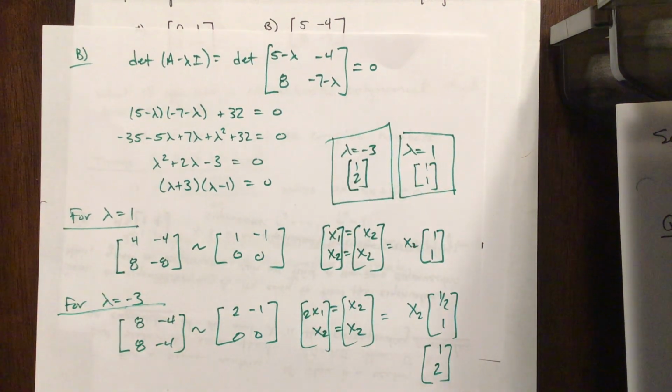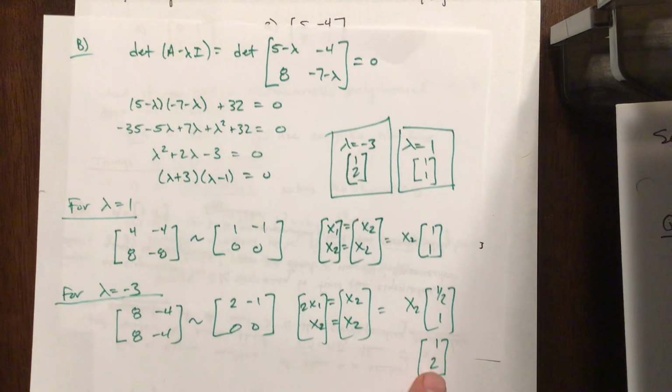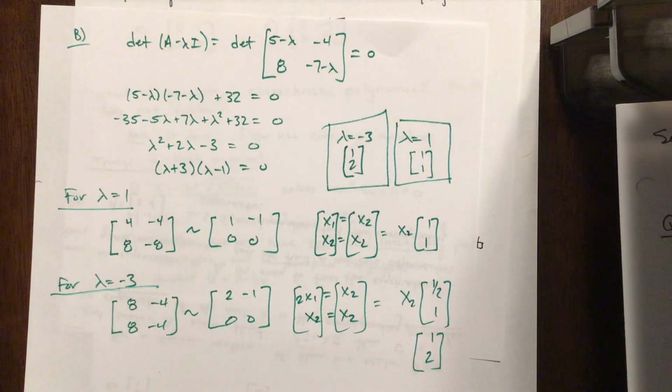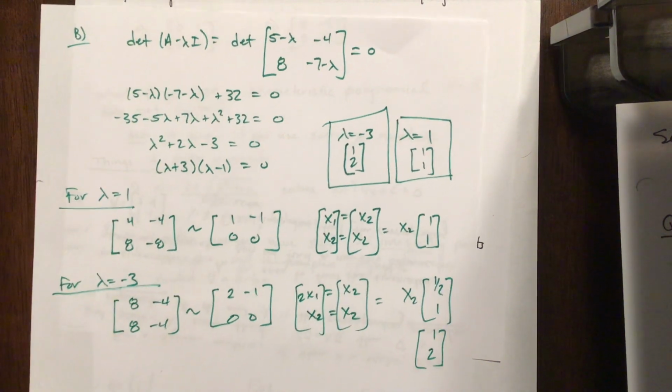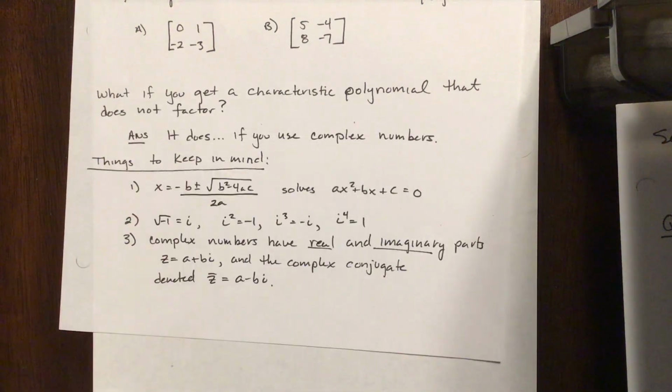So in answer to the comment that I made earlier, there's not a single corresponding eigenvector for a particular eigenvalue. There's a whole slew of them, but they're all scalar multiples of one another. So I reported 1, 2, you could have reported 1/2, 1, and your friend could have reported 3, 6, and we would have all been correct. Okay. So that's how you compute the eigenvector and eigenvalue of a 2x2 matrix. And it extends to 3x3s and 4x4s.